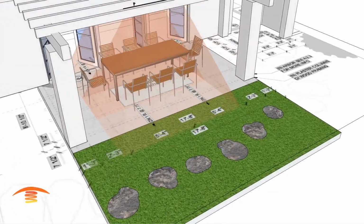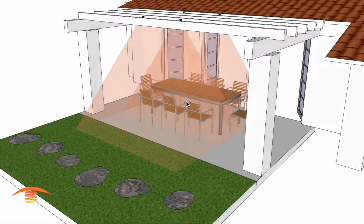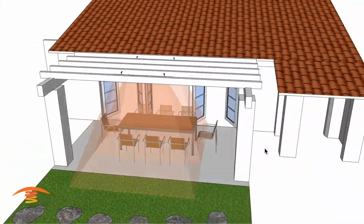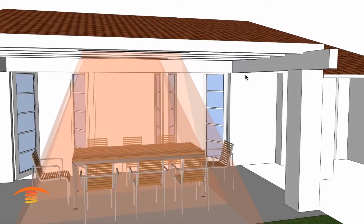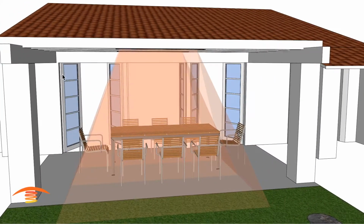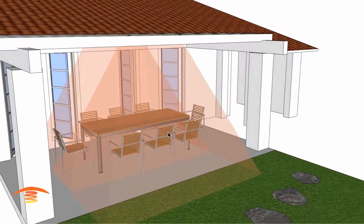So, all right. Well, I hope this helps this customer out. I know it's not a final answer, but we do have some issues with this edge here, and other options. Now you could mount a heater over here, but it would hang down so low that I think that would be very intrusive. That's why I didn't choose that. And then also you wouldn't get the throw out to the center of the table as well, so that would be another issue.